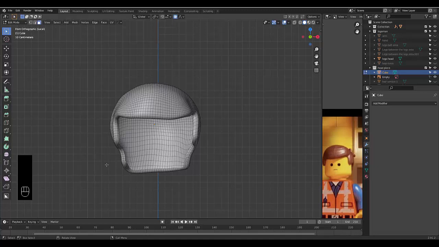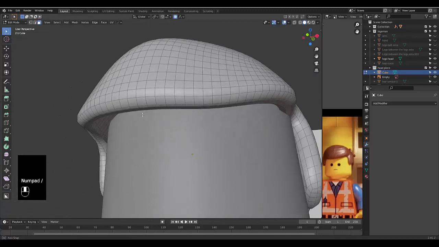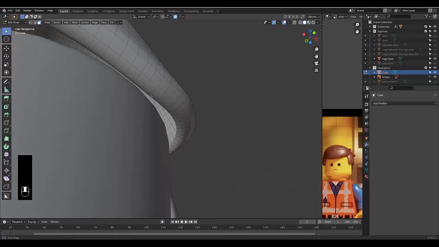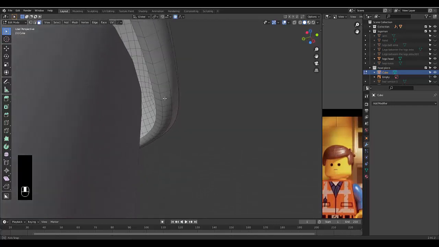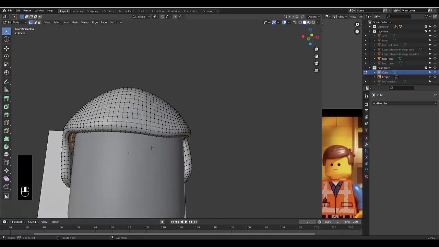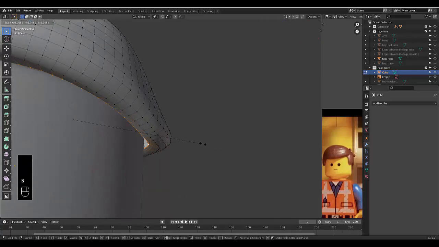Alright, so you can press that divide sign, numpad divide, to bring back the head. And we can just come here closer, and if you want, we can make the hair look like it's more attached to the head. And we're going to press 1 to be on vertex select, and I would possibly hold Alt, select all of these, turn off proportional editing, and in this case, I might as well just press S and bring it in.